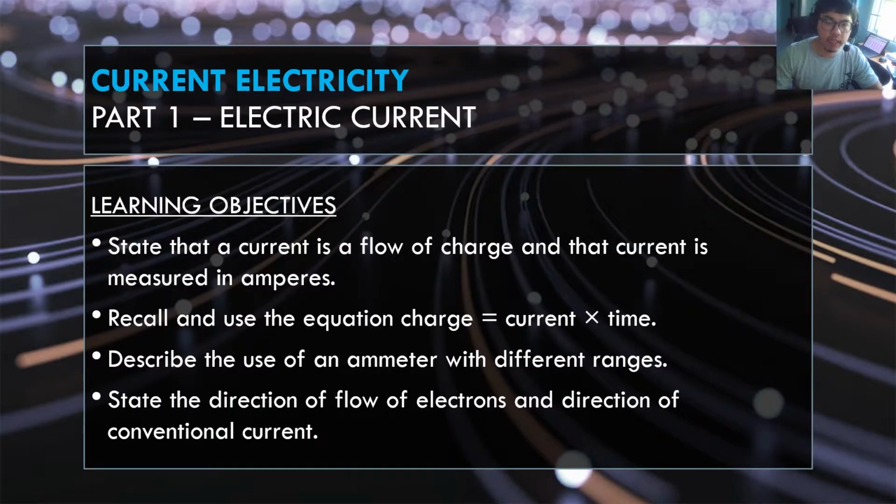This is a big chapter and it's split into several parts. So the first part here, we're going to talk about the current itself. So in Brunei, for Malays especially, they refer to electric current as karan. The karan that you know, and in your house, that is basically the electric current. These are the learning objectives, so let's start.